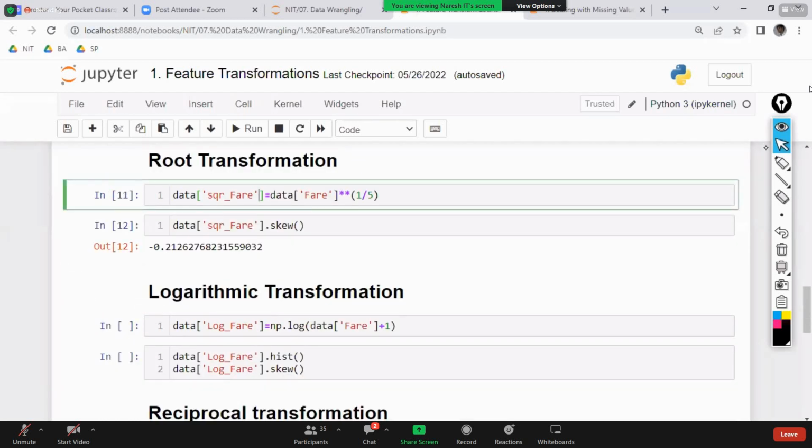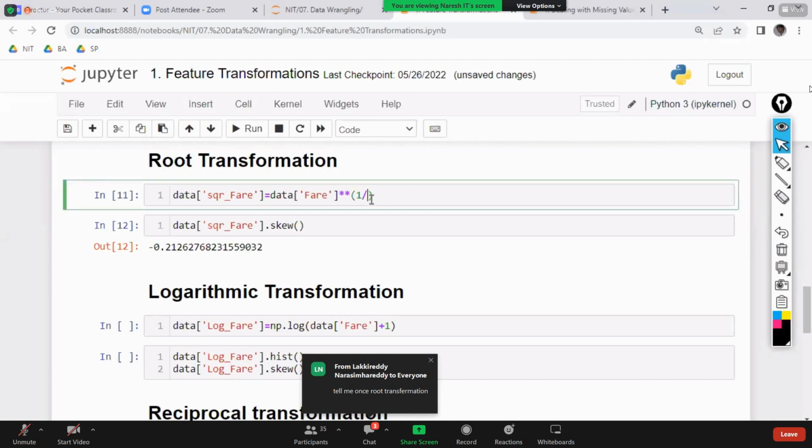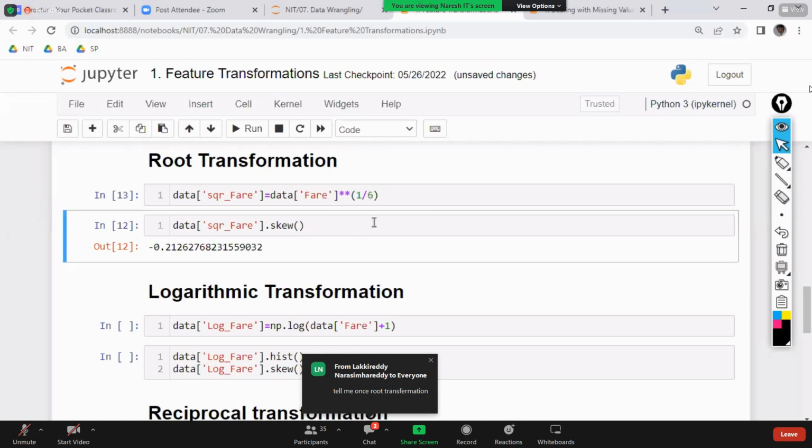This is a root transformation. See, I have applied the root. I also don't know the value in advance; first I tried in front of you with 2, with 3, with 4, like this. I have tried with multiple values. So let us once again try with multiple values. If I increase to 6, it might decrease now. Who knows? Let us try 6 also and let us see.